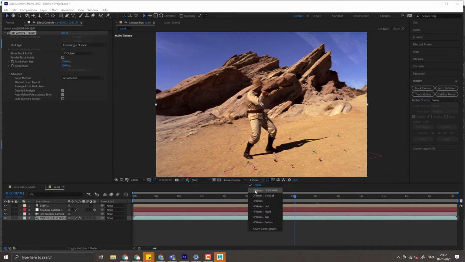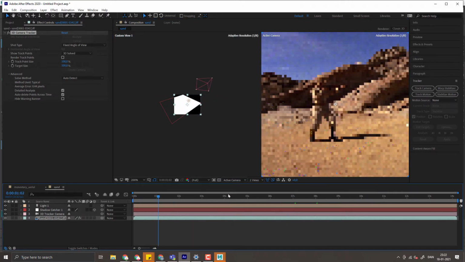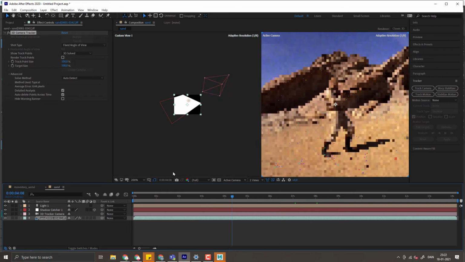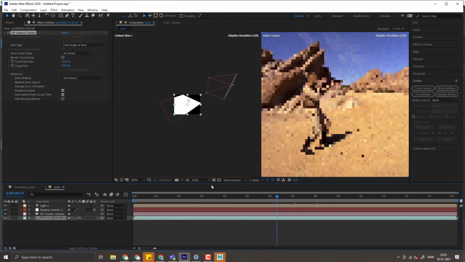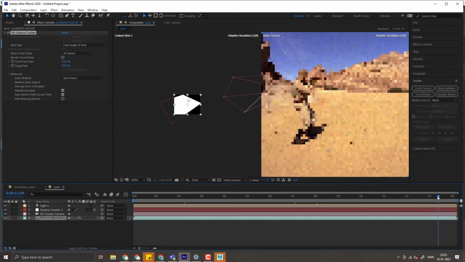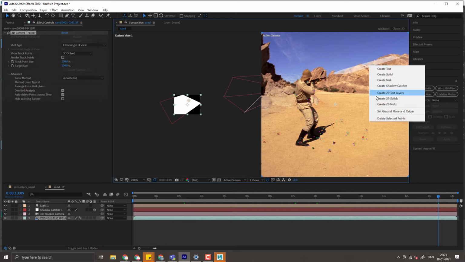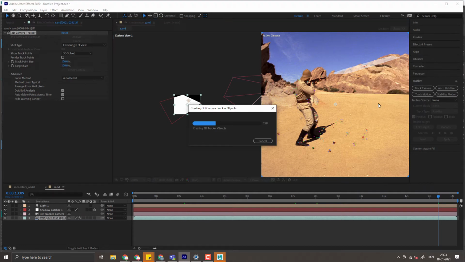I should probably pop this over to 2. There. So this will give me a camera moving around. Something like that. And that would enable me to put other things in there. And one thing I would do in this scene was probably to grab a couple of points up here on the ridge, like so, and then right click and then go create 29 nulls.